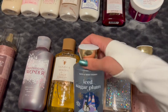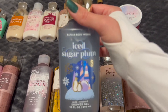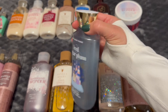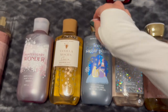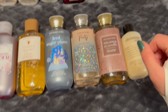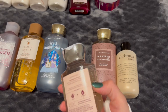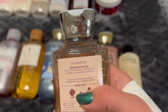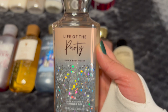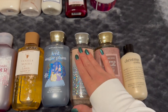And then Iced Sugar Plum again, in the shower gel. I do have the whole collection and I'm really loving this. The packaging is super cute with little penguins on the front and holographic packaging. I really liked this frosted type of unit they used this year versus just the clear see-through. And then we have Life of the Party, which I just picked up at Body Care Day. Notes are pink citrus, bubbly prosecco, jasmine, and shimmering vanilla. It smells super similar to Champagne Toast, but with the jasmine it's a little more floral. I'm very excited to use this one.